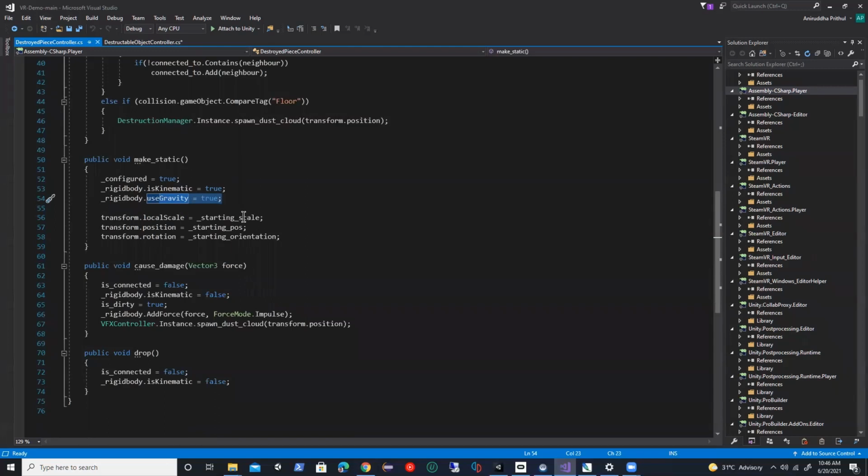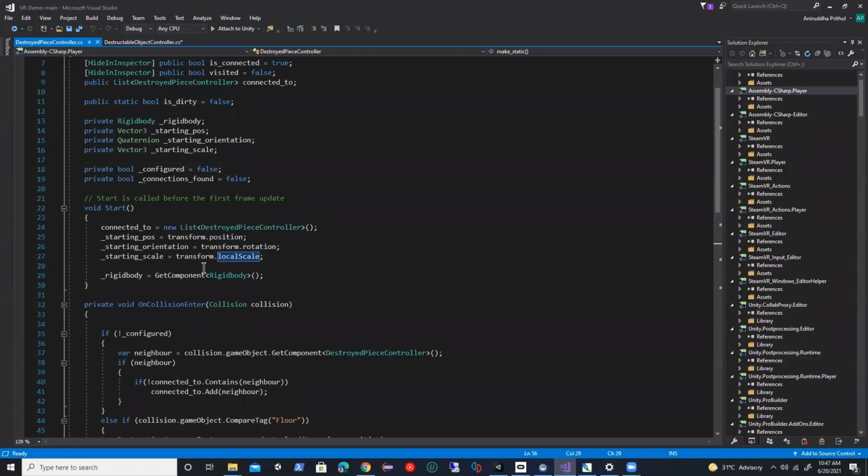And finally, we're going to restore the local scale, position, and rotation values from the values that we stored earlier. The reason we have to restore these values is that because the physics was running for 10 steps, there's a very high possibility that the pieces would have changed positions and rotations. Not necessarily the scale, however, we can increase the scale in the beginning.